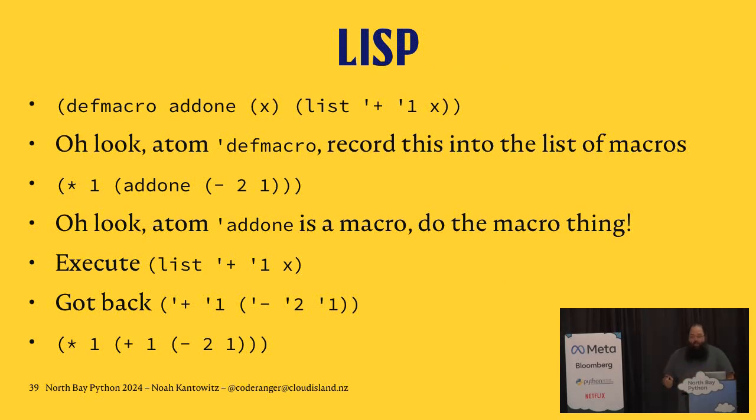So the way defmacro works, very, very roughly speaking, it fully parses your Lisp code into S-expressions, and then it starts looking for special atoms. And defmacro is a special atom that it knows about. It takes an atom for the name, atoms for the arguments, and then a code expression to evaluate when invoking the macro. If it later on sees that name in your code, it will also recognize that as a special atom. It'll take the arguments, which remember are purely symbolic at this point.